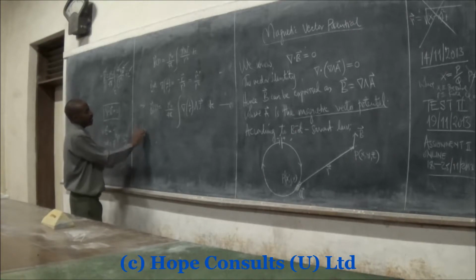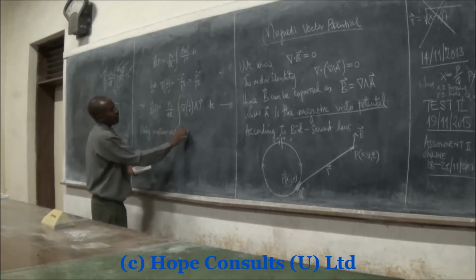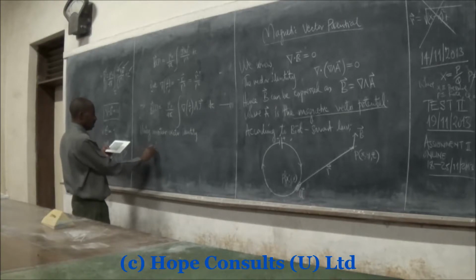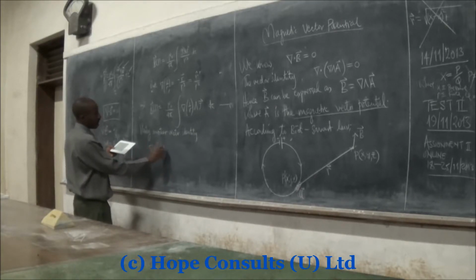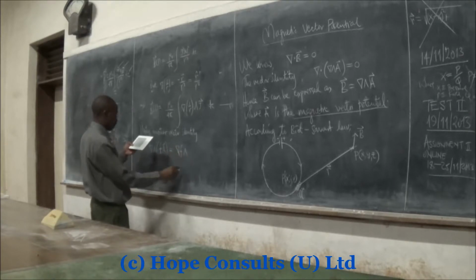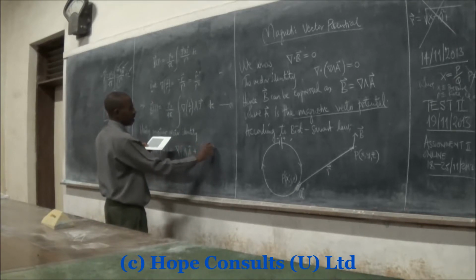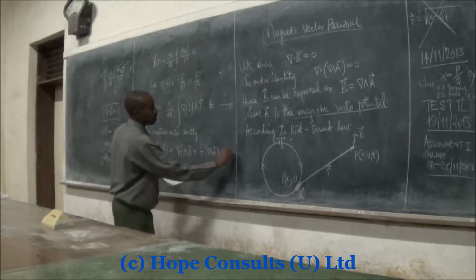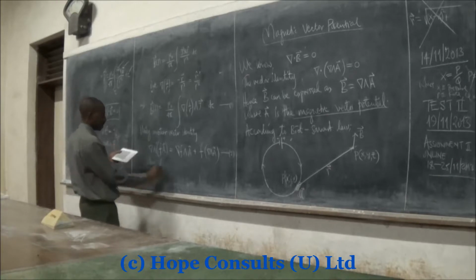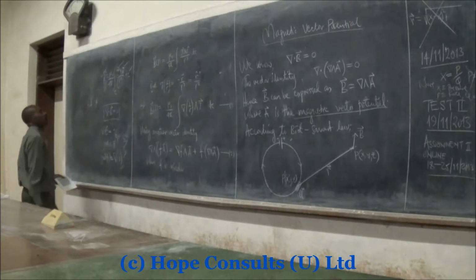Using another vector identity, we would have that the curl of a scalar multiplied by a vector is the same as grad scalar crossed with the vector plus the scalar into the curl of the vector, and this is our equation 2 to express the vector identity, where the F in this case is a scalar, and in some books you'll find that the F can be expressed as phi to represent the scalar.